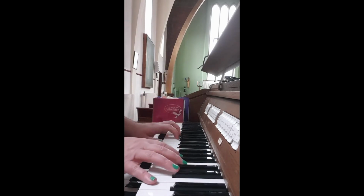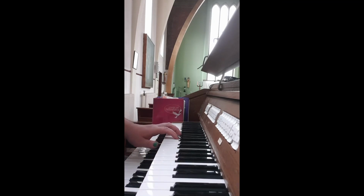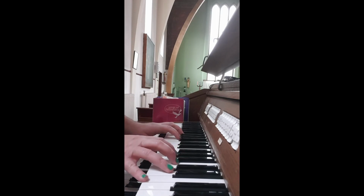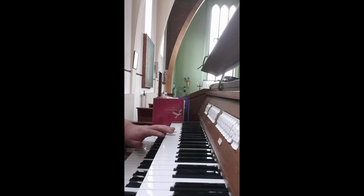But then you carry on with the right hand. And then what you're doing is, I'll just isolate it so you can see it, is you're doing a bit like an Alberti bass. And then, but you're doing it together. And then once you've done it with the 5th moving up, you go the other way with the 4th moving down. And you do that in combination with the other hand as well.